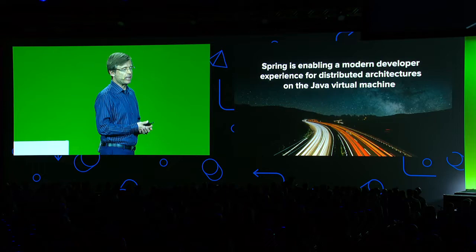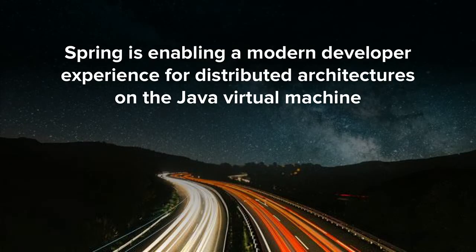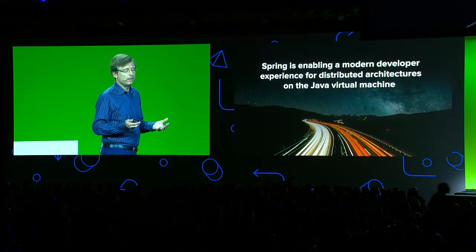Modern-day Spring is enabling a modern-day developer experience for distributed architectures on the Java virtual machine, in a nutshell. And distributed architectures, of course, can come in many flavors. We are talking about modular monoliths, just interacting with enterprise messaging systems, with the common data stores, all the systems that we need in order to turn our business applications into real-life happenings. We are also talking, of course, about microservice architectures. We are talking about interconnected processes in potentially a very fine-grained fashion. So it's a very diverse landscape.